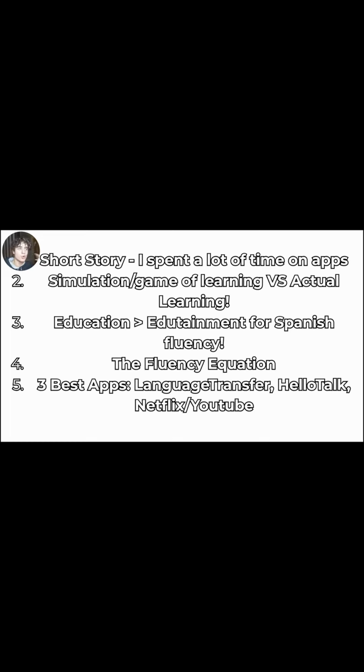Language Transfer is this Audible course that takes you through the grammar of Spanish, and it does it in a very high leverage way. And the reason why this is so good is because Language Transfer is an Audible course, so it's nothing written, no written material. And Language Transfer teaches you Spanish through audible sources, so you're implementing the understanding step of the fluency equation, and it tells you to pause and then speak out loud, which also forces you to implement the second part of the fluency equation. And so Language Transfer is basically the only course I've found that actually follows the fluency equation to a very good degree.